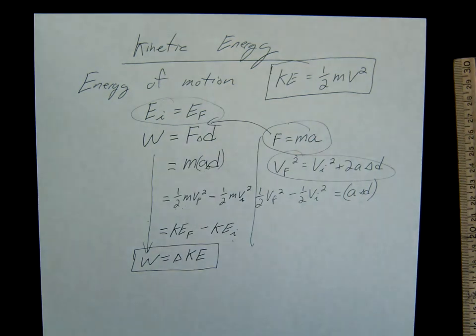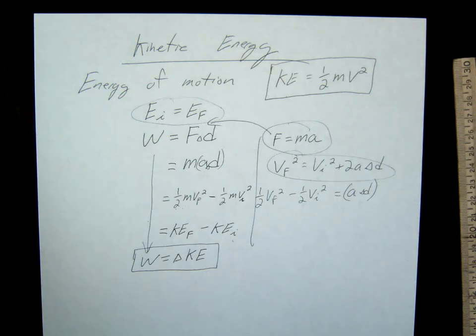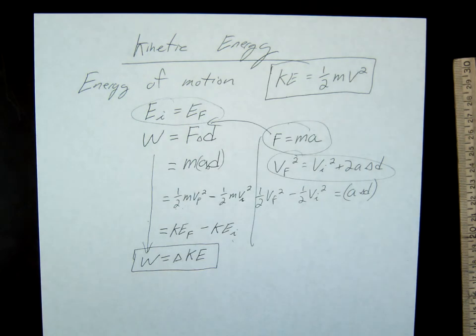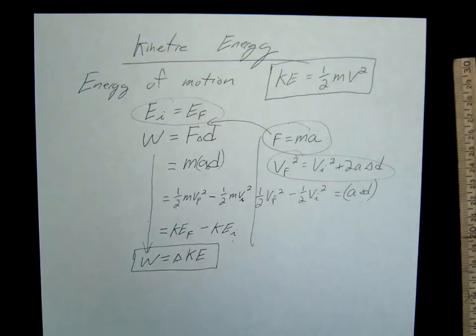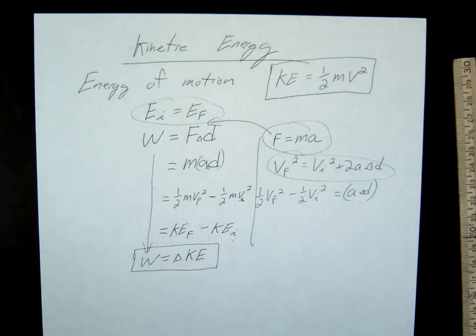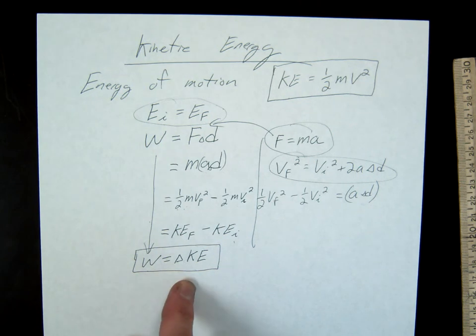What if it was moving? What if this was moving slowly? Let's say it has 10 joules, and then I give it another 20 joules. How much energy does it have at the end? 30 joules, right? It started with 10, I gave it 20 joules of work, it now has 30. So the change went from 10 to 30, 20 joules was the change. Work equals the change. Okay?